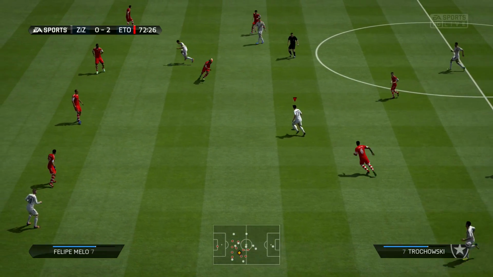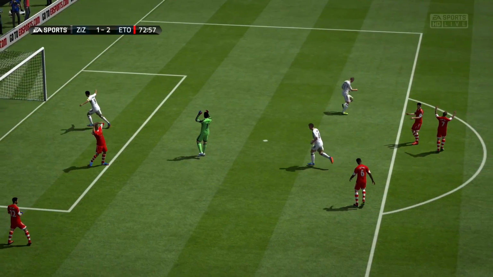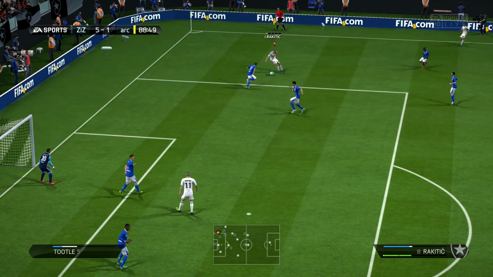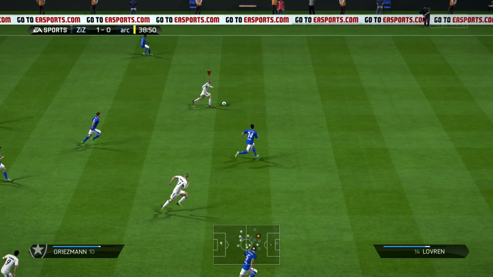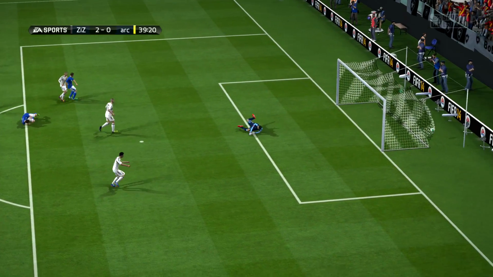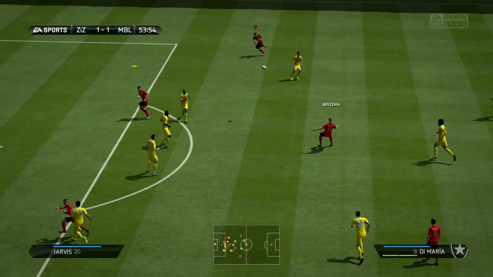The absolute star player in this squad, Angel Di Maria. Absolute beast on this game. He made some fantastic runs. He is absolutely rapid from what I can realise. He is just ridiculous. That's a nice little goal actually. Nice little ball in from Rakitic and an early volley from your boy Benzema. Griezmann was pretty good. You know, he was a solid player, but it was all about Di Maria. He really was a noticeable difference.